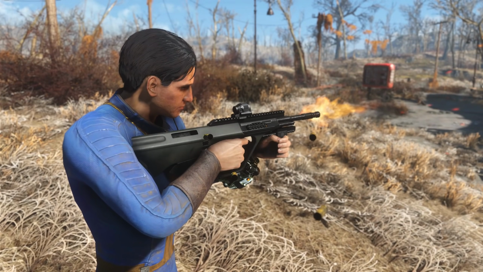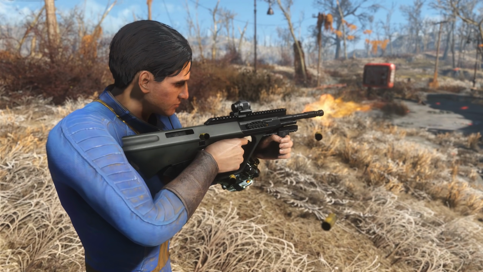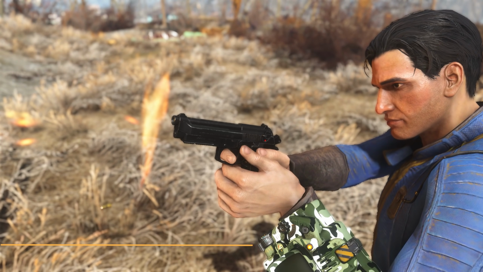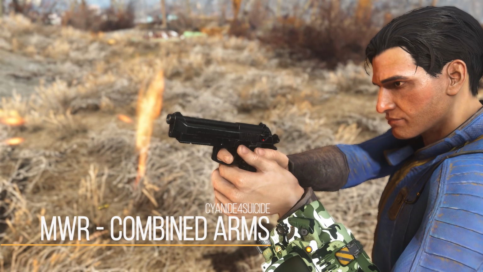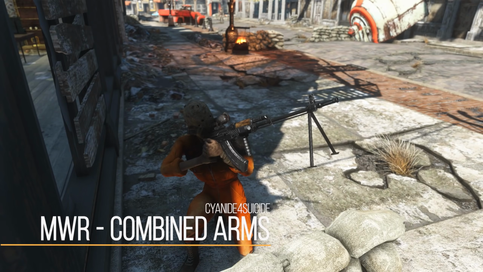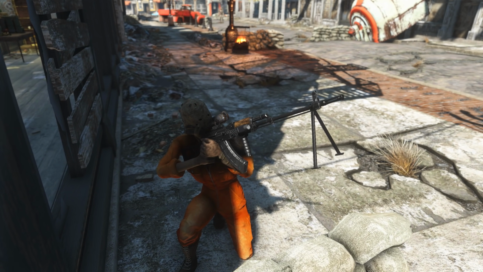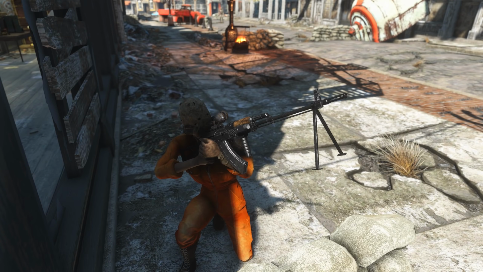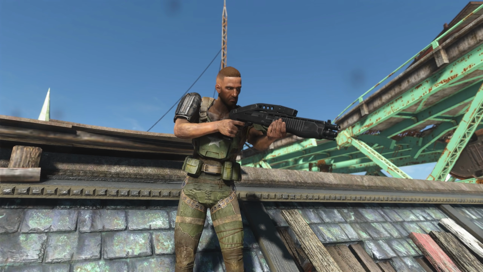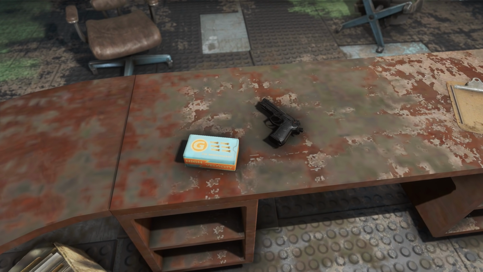So one of the first ones that I absolutely love, and I think is going to be really fitting for a lot of you, is actually a relatively simple mod at its core, but has a big impact. Modern Weapon Replacer Combined Arms is going to take the recently released weapon pack for Fallout 4, that being Combined Arms, and more or less make it so the weapons from that pack replace many of the weapons that would typically appear in Fallout 4. So for example, instead of finding a combat shotgun, you'll find things like a Spaz 12. The pipe guns replaced with AKs, and even the 10mm pistol replaced with an M9.